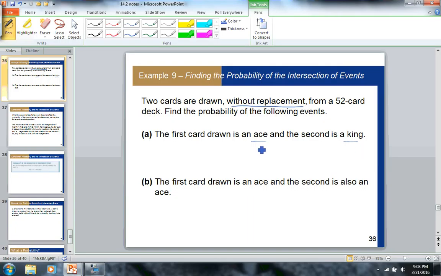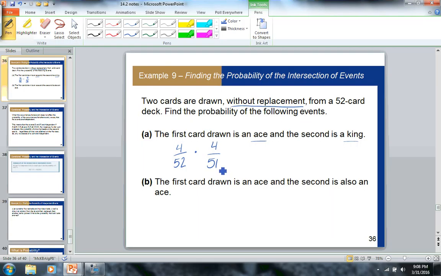Again, this is dealing with cards, and if you don't know how many aces are in a deck of cards, there's 4. There's 1 for each suit. So when we're choosing that first card, we'd have 4 out of 52 options. But then you keep that ace, so you've reduced the number in the deck of cards by 1. So now there's 51 total that you have to choose from. But there's still 4 kings, so now you have 4 out of 51. But keeping that ace in your hand and not putting it back in the deck changes how many you have to pick from.